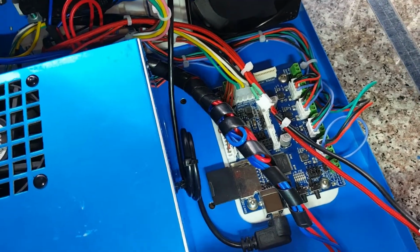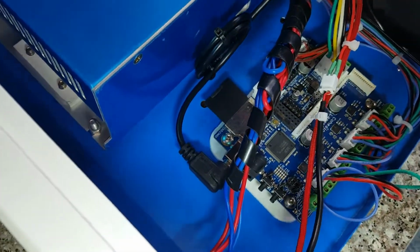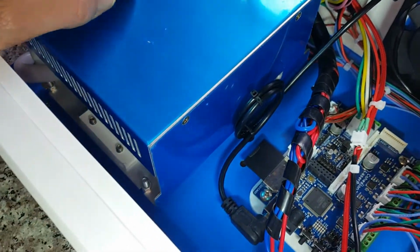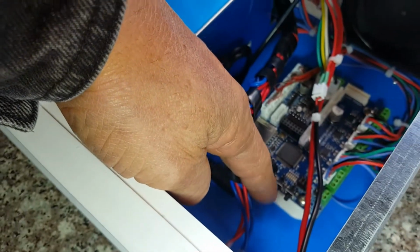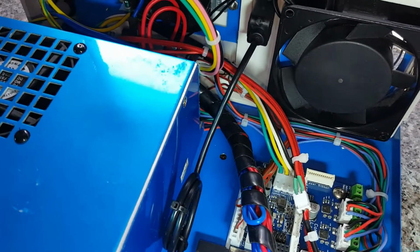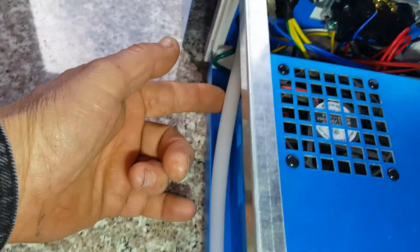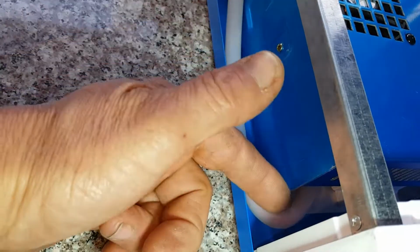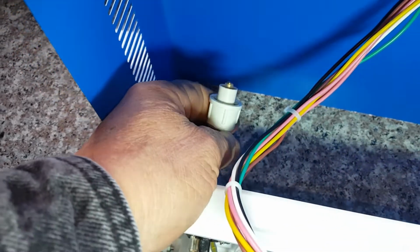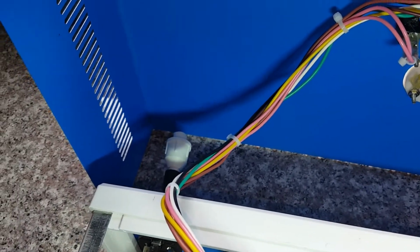There's your Cohesion 3D board, all wired up. I have a 90 degree USB adapter that's mounted with screws in the back panel. I need to bring the stock power supply in. I'm going to come in through the back right here, right underneath the USB. There's a spot back here I'm going to drill and put it in. I put some silicone hose over the high voltage wire, which there will be a link for. I replaced the end here. I got 6 foot of high voltage wire that I used to run to the laser tube.